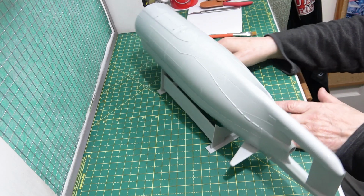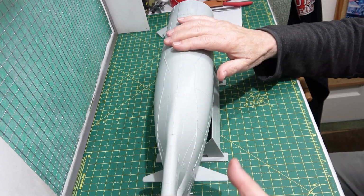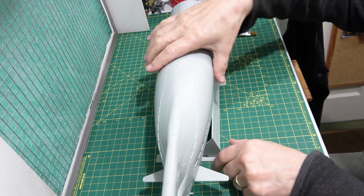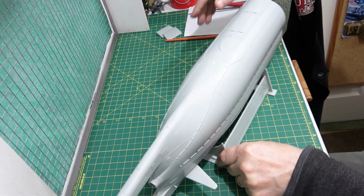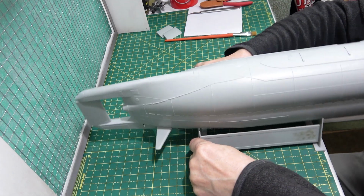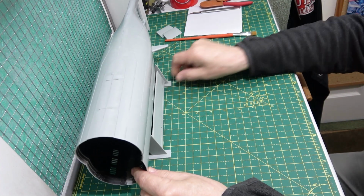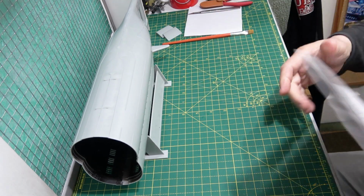So there you go. So we've got that. All the back's cleared up there. When I put a bit of coat of primer on there, I'll be able to see any small indentations on the bottom of that. So now this bit is ready to be put aside for later. And now let's have a look, see what we've got in the instructions to start on.